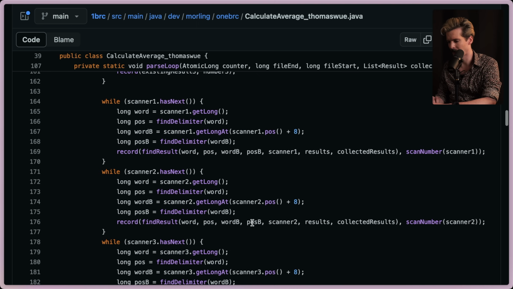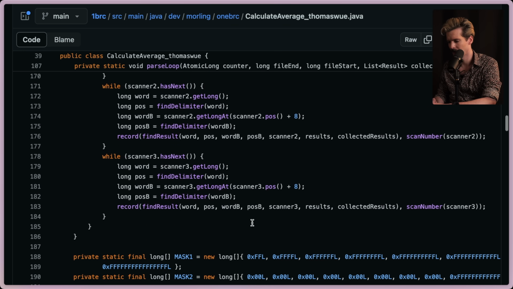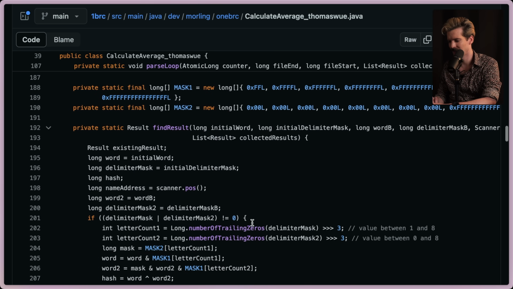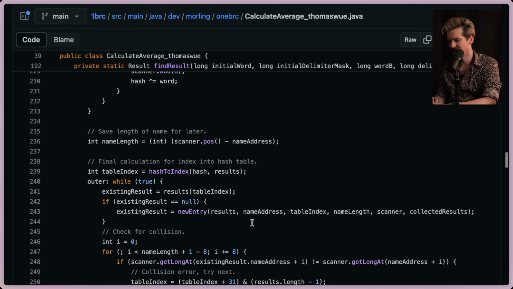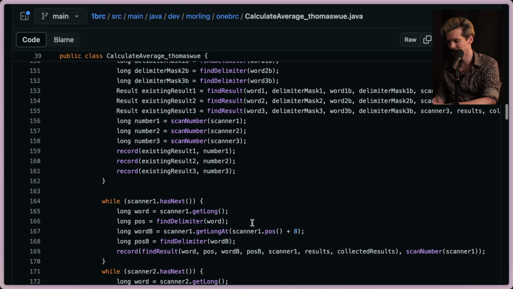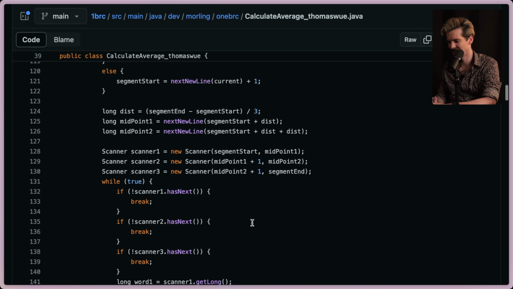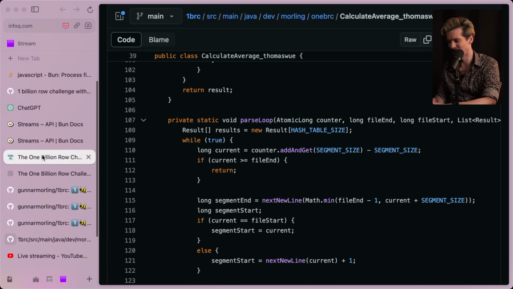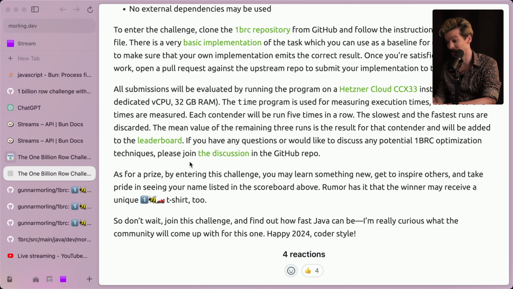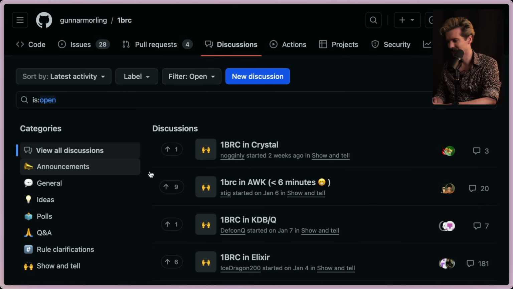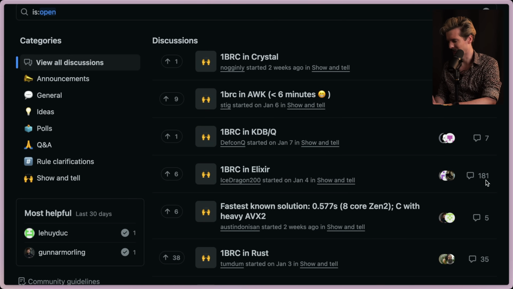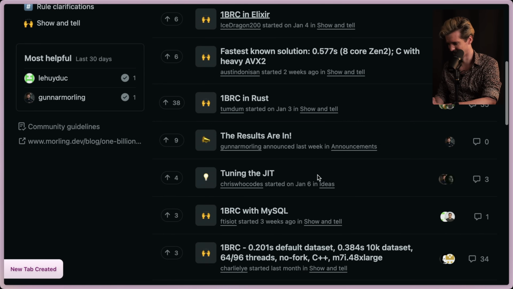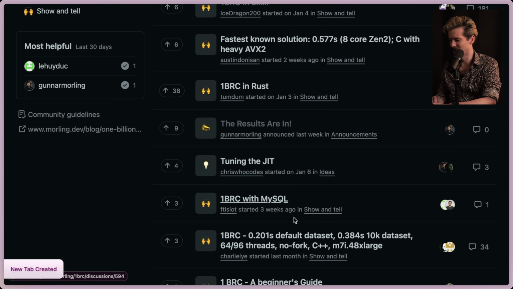Okay, I'm just realizing now how long this is and how much of this is esoteric Java nonsense. This is not actually interesting to read if you don't know a lot of Java. And I know a bit of Java, but it is still chaos. Let's take a look at the discussion. Oh, somebody in Elixir. It's the most commented solution. Interesting. Oh, the person who did it in MySQL was insane.